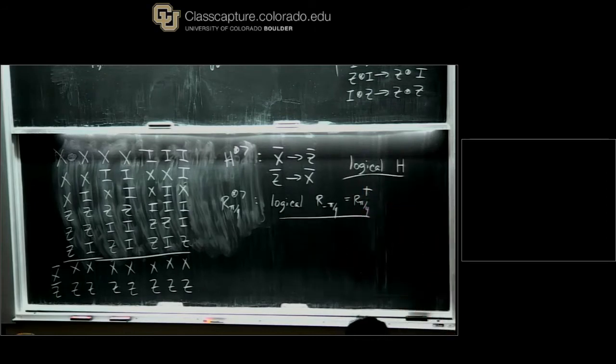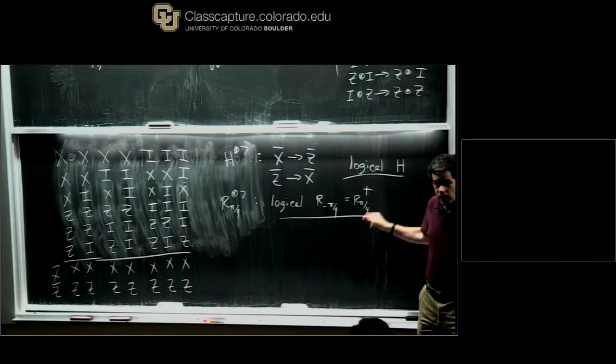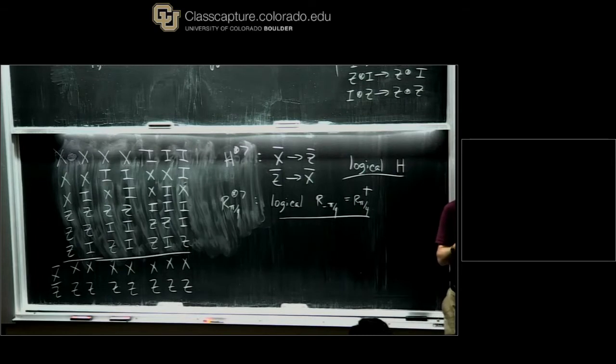Okay. Now, that's not fundamentally a big difference, but it shows you, first of all, that you have to be careful sometimes about the signs. Mostly you don't have to when you're dealing with stabilizers. Mostly you can just look at what happens to the x, y, z's, and everything will work out. But occasionally, if you want to know exactly what's going on, you really do have to pay attention to the signs. And the other thing it shows you, which might not have been obvious, is that when you do one of these transversal gates, the logical gate doesn't have to be the same as the physical gate that you're doing. In this case, it's a pretty similar gate. That doesn't have to be the case either.